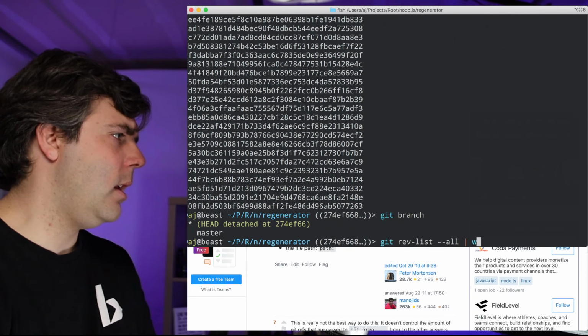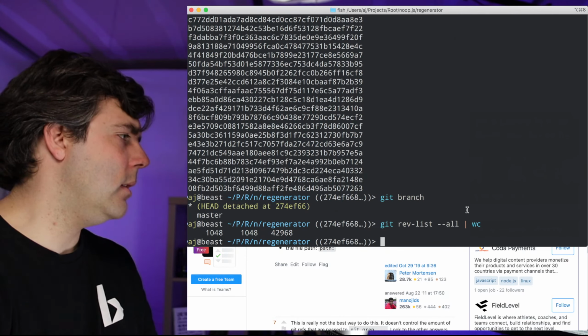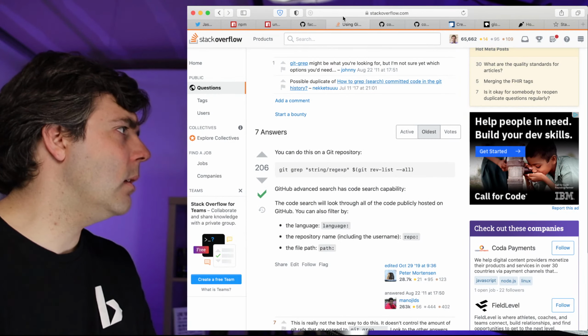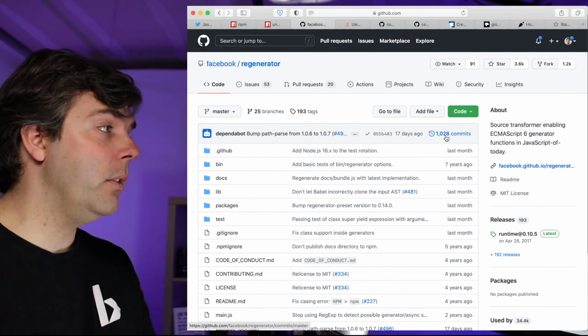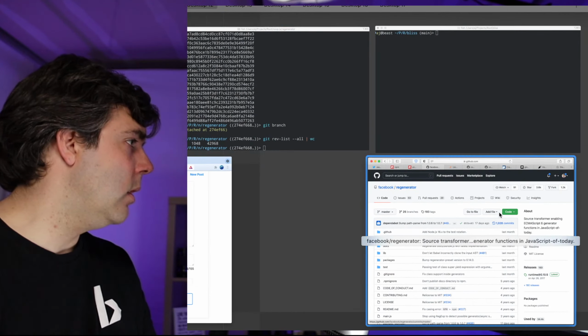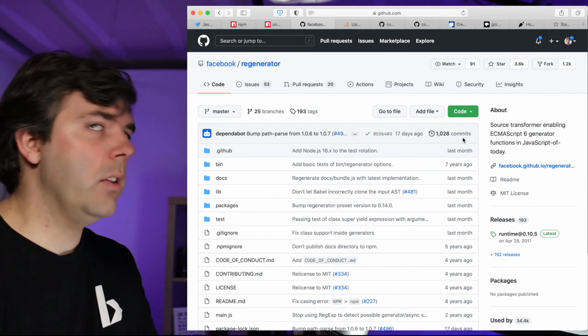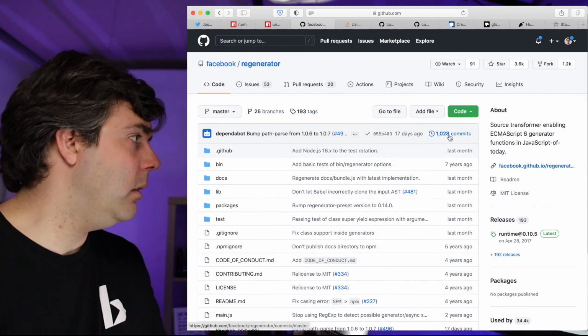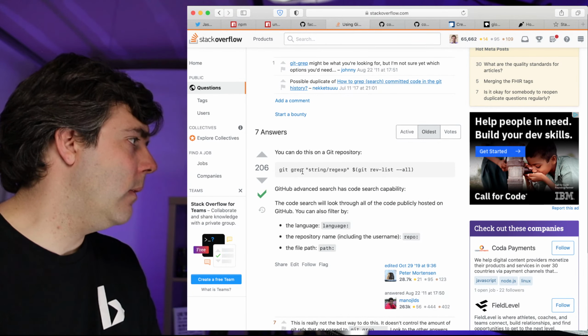Let's take a look at that. Okay, so it's got 1,048 commits. Does that seem reasonable? Let's see if that's what it says here. Yeah, that looks about right. It looks like there's some commits that are orphans.